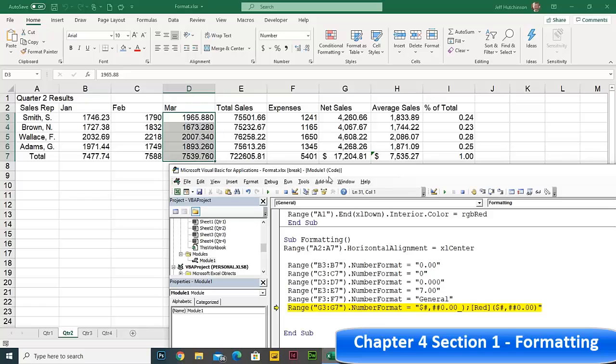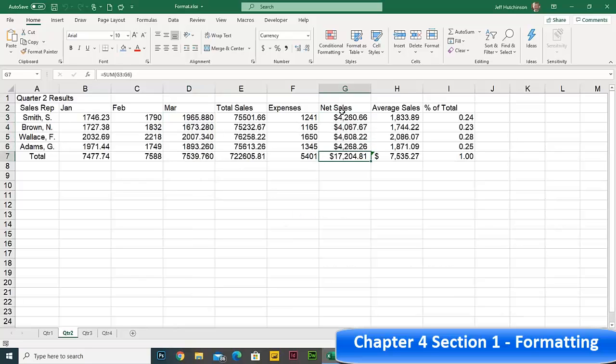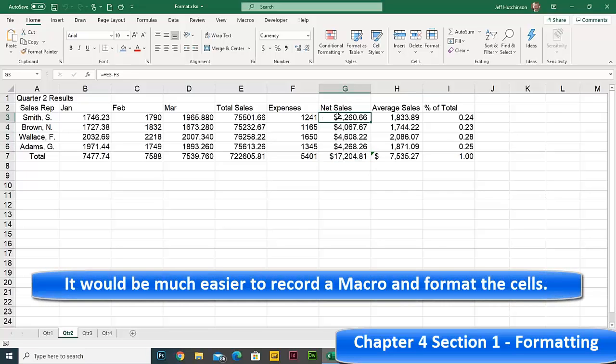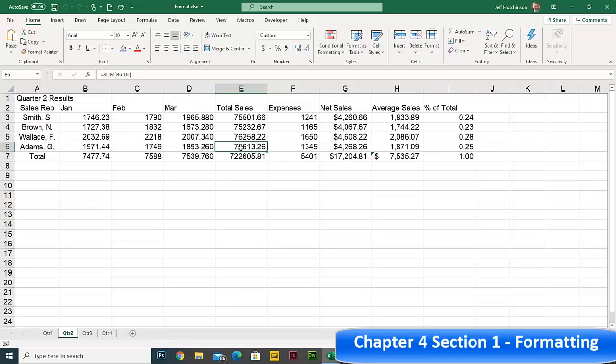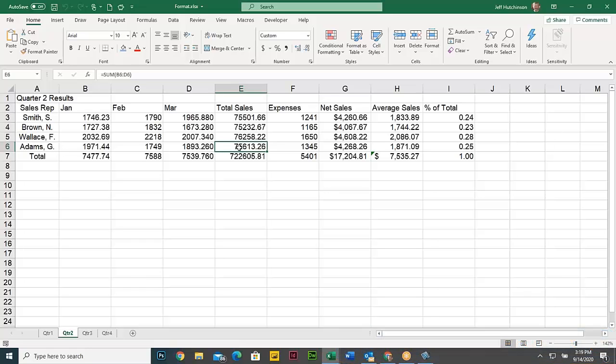And this here is a special format that puts dollar signs out there, it looks like. So your formatting is not that complicated, but like I said, a lot of times I'll do my formatting with a macro. I won't even use Visual Basic because it's just really kind of tedious to remember all those commands and all those formats. I can do it manually in Excel. It's just much quicker than trying to type in all these formats. But you'd be a little bit familiar with it from a reading perspective. So if you go back and read through some code and it says format number, then you'll know what that means and you'll understand what that code is all about.